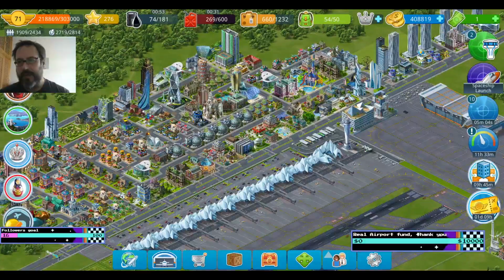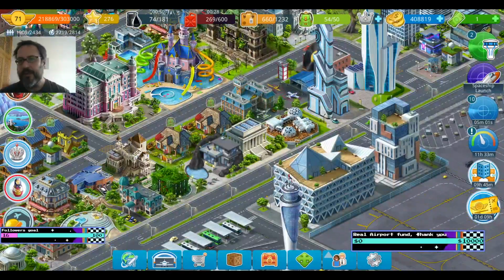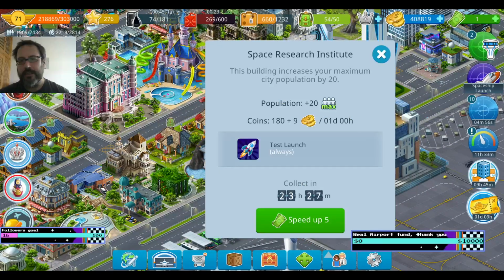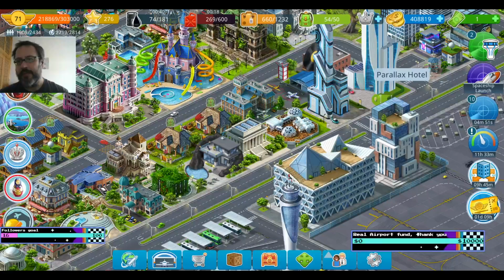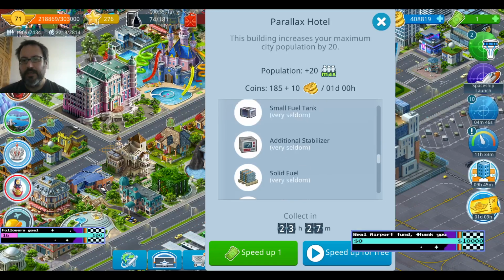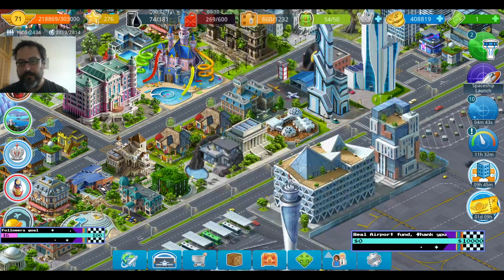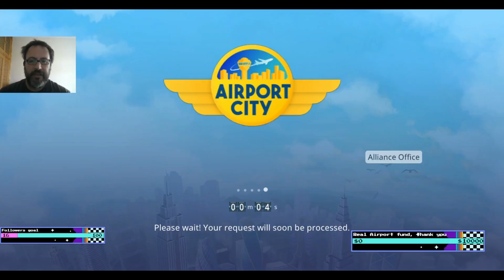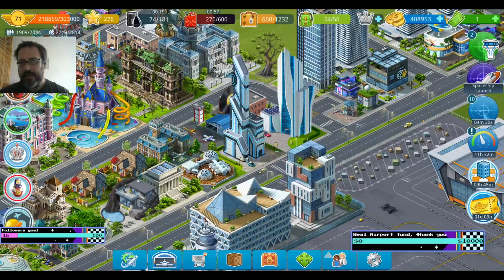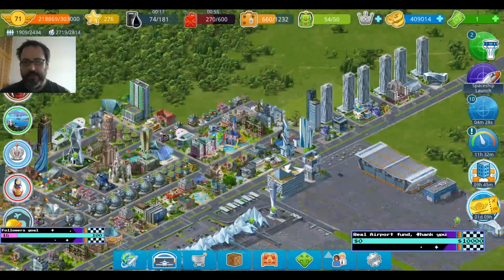Okay, so if I go to my Parallax Hotel, yeah, so this is Space Research Institute, I get the test lounge bonus from there every day, which is nice, but Parallax Hotel can give you, okay, it says very seldom, so there you go. So can't give you any of these. I can speed up three, yeah, every, I think, 5 minutes or so, but only certain amount of time, which I'm not sure exactly, maybe 10 times or so. So that is there, and I can click on it, collect, and sometimes you get stuff, sometimes you don't, because obviously it is what it is.